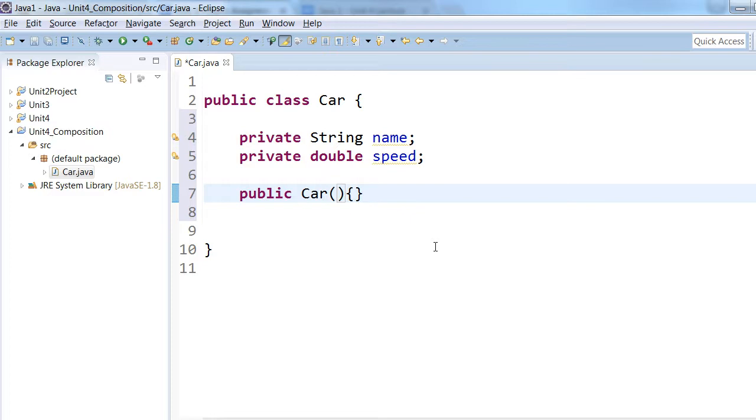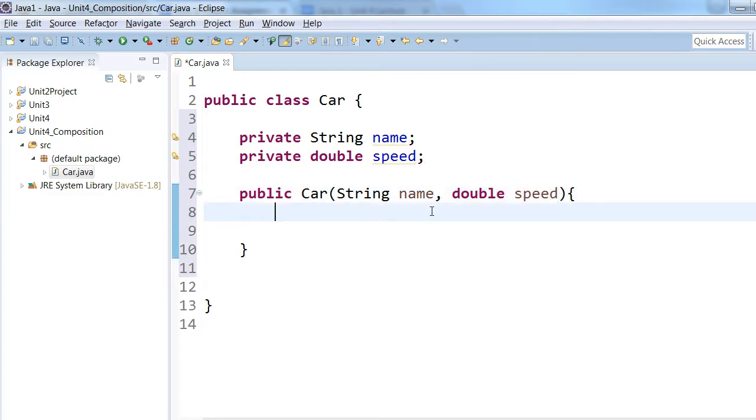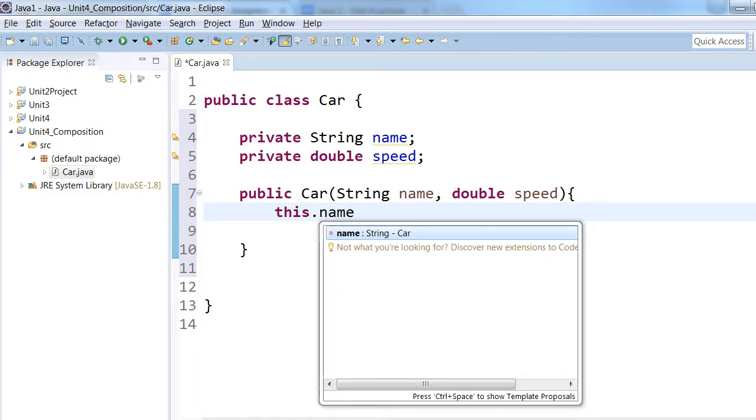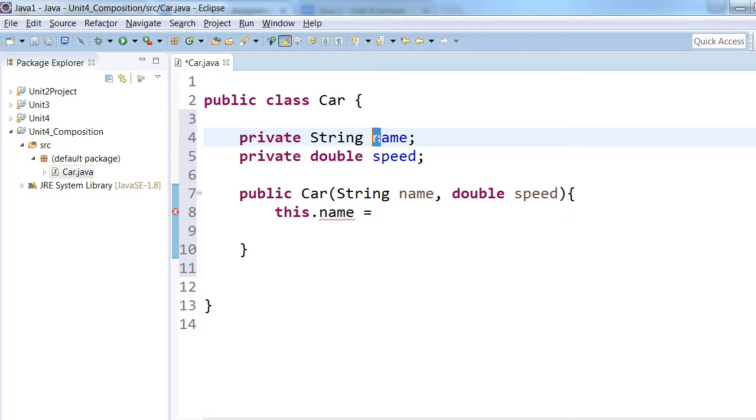But basically, you need one that would take both of those values. So the first one could be a name, and then the second is the speed. Again, doesn't matter which order you choose. Okay? So, in this part, you could do it either way. One way is you can use this name. Okay, this name refers to this name up here. Okay, is equal to this name here.